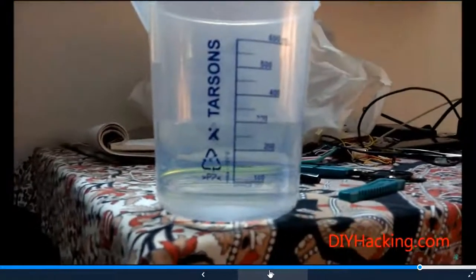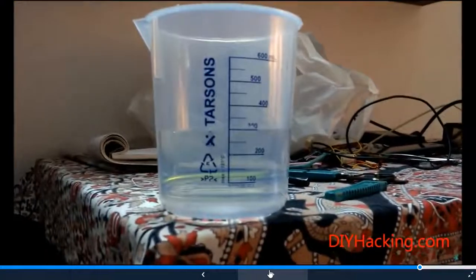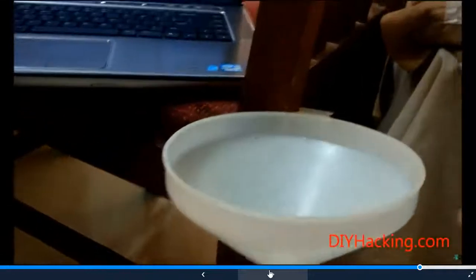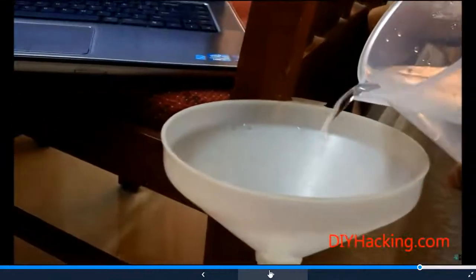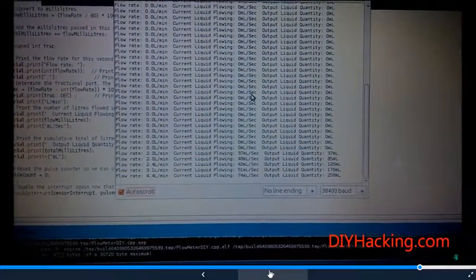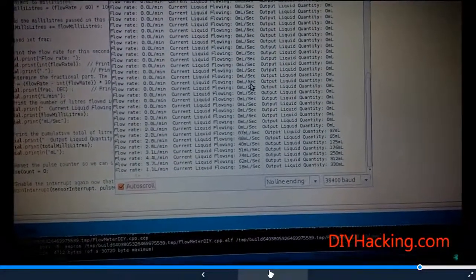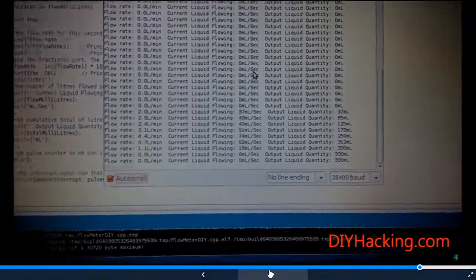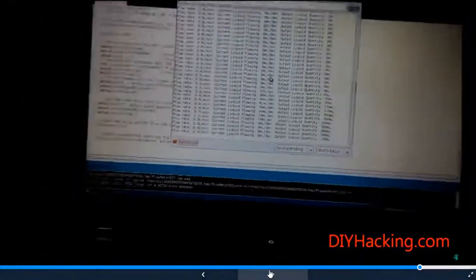So the beaker has about 300 ml of water right now. Let's check the accuracy of the flow rate sensor now. So it shows 330 ml.